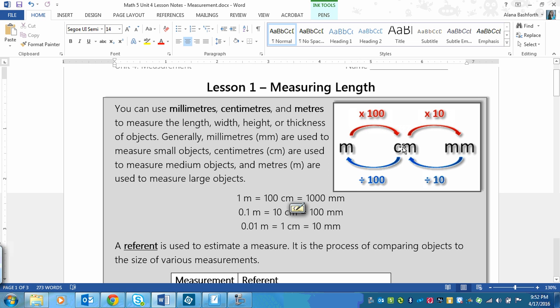And then over here, if you're going from centimeters to millimeters, you're timesing by 10 because there are 10 millimeters in a centimeter, and then you're dividing when you're going up. So anytime you are going from a smaller measurement to a larger measurement you're dividing, and anytime you're going from a larger measurement to a smaller measurement you're timesing. Okay, think about it, because when you times the number gets bigger, and so when you're going down measurements the number is going to get bigger because it's going to be more of that measurement.